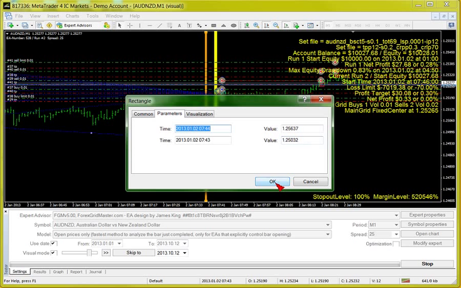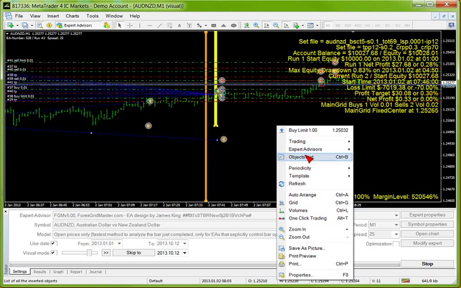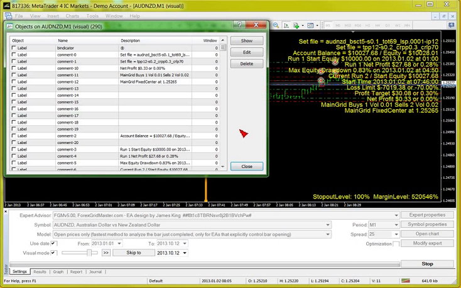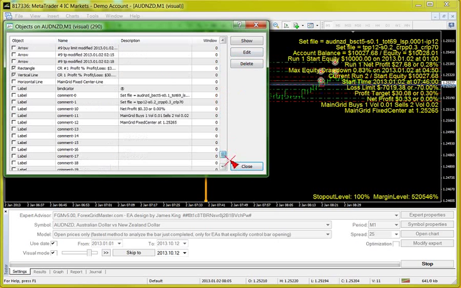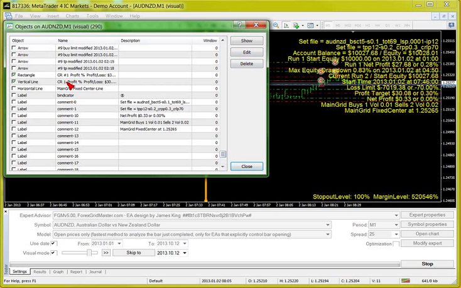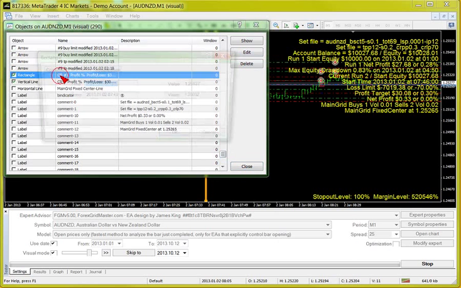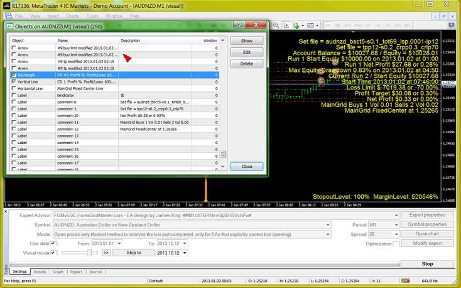All right. This can become very valuable later on because you can actually right click and look at the objects list, sort by name, and then scroll down and you can look at all the close runs. Now at this point we've only got one close run, right? There's the rectangle, that gives you the most information, so you can go in and check that out. And also you can spread that over.